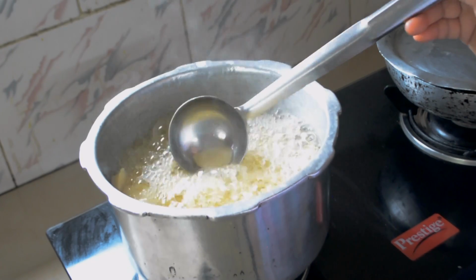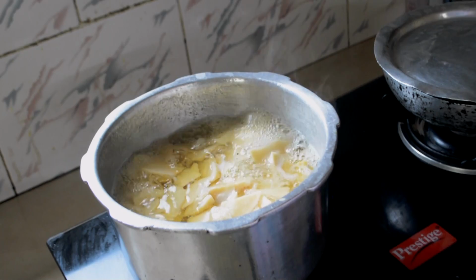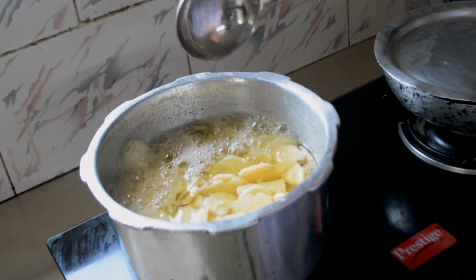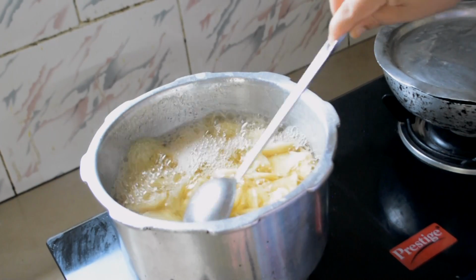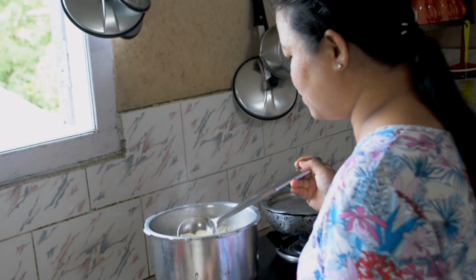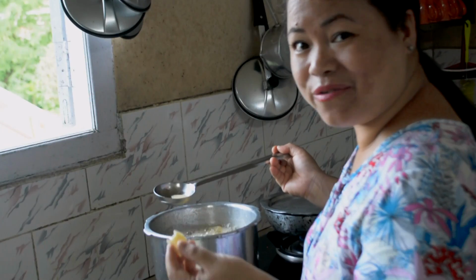Now we will wait for the bamboo shoots to boil till they become tender and soft. Now the bamboo shoots have started boiling. It's already boiled and cooked for quite a long time. Now this has already boiled, but I'm going to drain the water out because, as I said, it has a bitter taste. So we'll have to slightly modify it by draining out the water and then add another cup of water, and we will have to re-cook it. Now let's see if it is done. It has become tender.